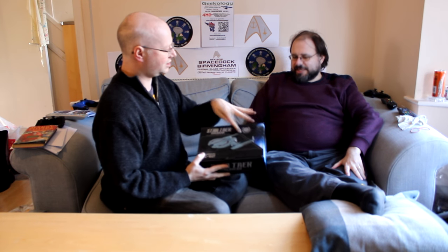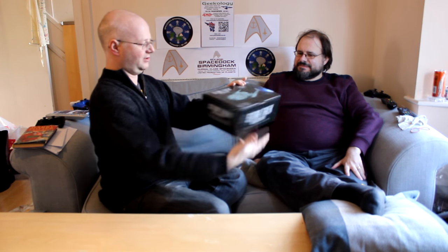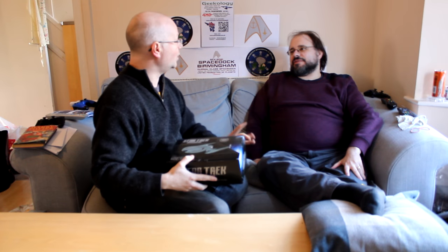Also Americanizing it quite a lot. To be fair, the fact that they've gone with this style with the magazine inside the box means it can be stacked on shelves, it's easy to do for collectibles. For those of us who have a wall in their house dedicated to Starships, you don't have to have the damn thing out on display. You can stack boxes, which is starting to become a real option for people because they're like, I have all these beautiful Starships, where do you display them? In that cupboard.